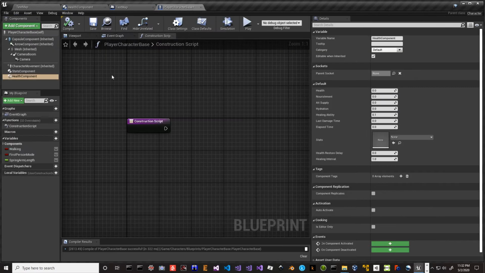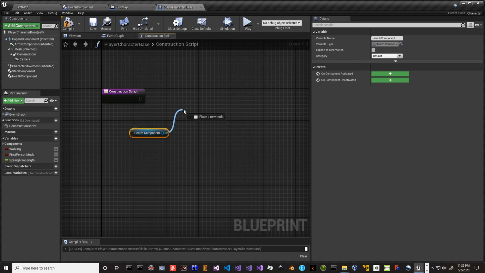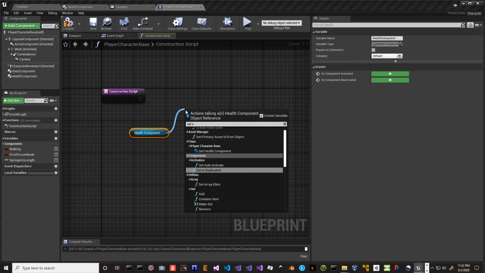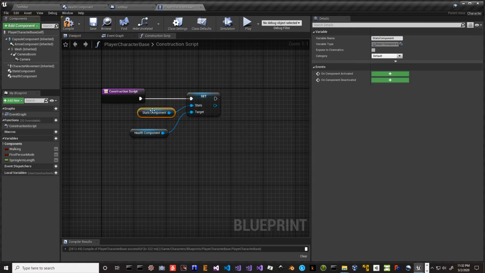So we go back to our player character construction script and we get this health component and we set the stats component and we set it to this stats component here.